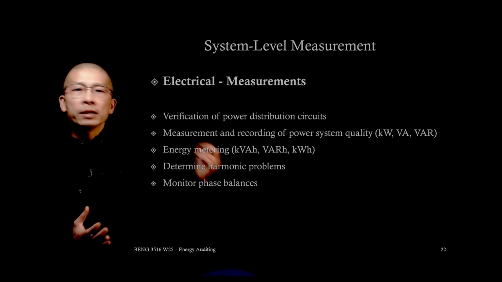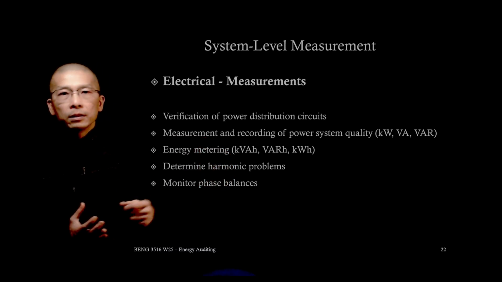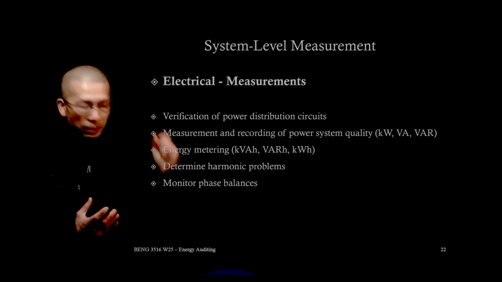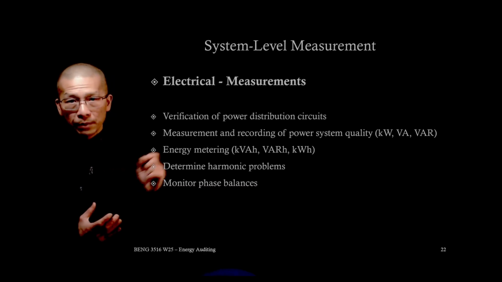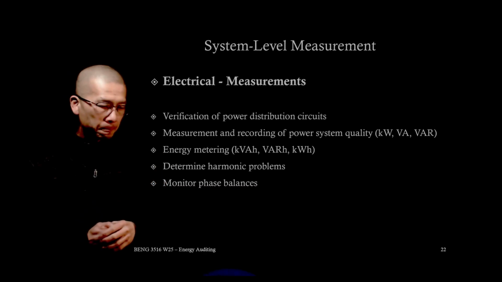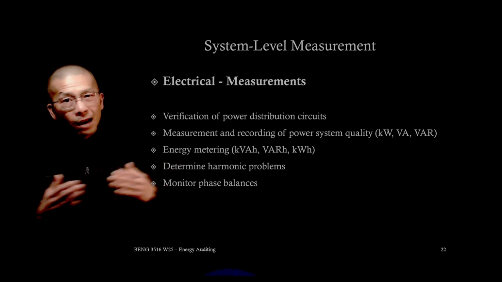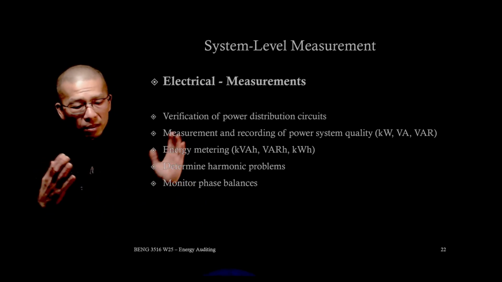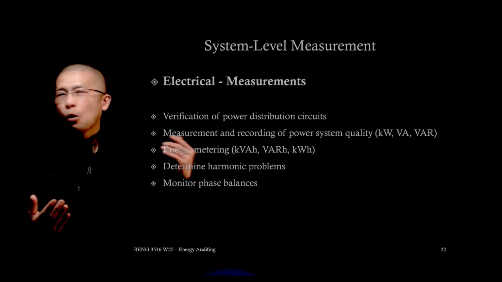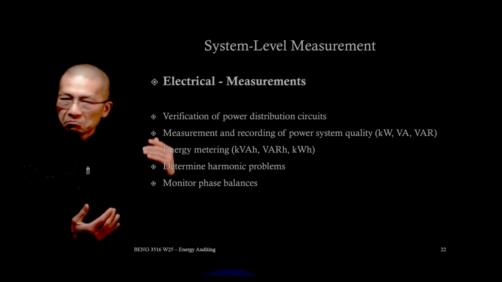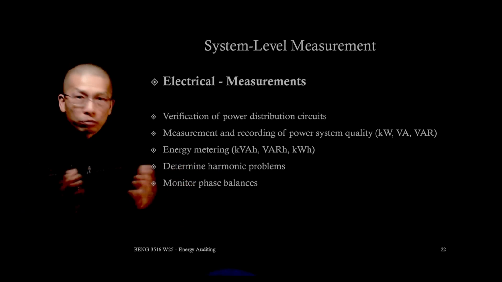Efficiency. Remember in the utility bill, we will be billed if the power factor is too low, right? The customer will be penalized by paying a higher fee. Finally, we also check for harmonics and phase imbalance that can affect equipment life. Those are hidden issues that can overheat motors, stress and damage transformers, and shorten equipment life.